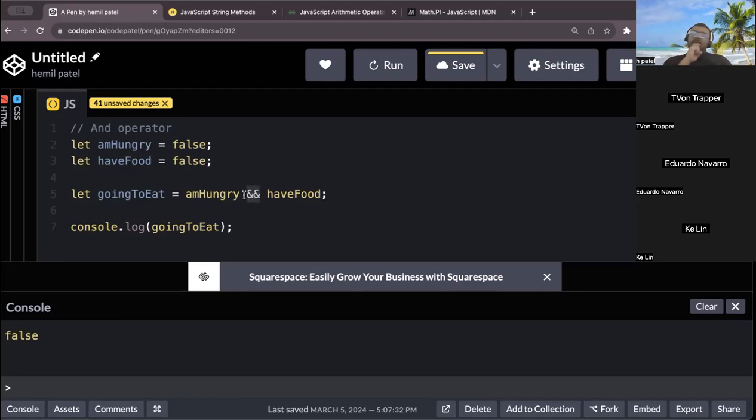All right. Can someone give me an example of another AND operator? Another situation where I need both to be true for the result to be true.